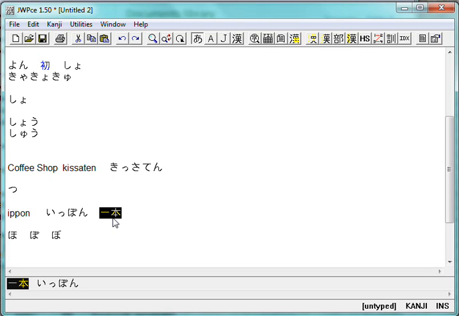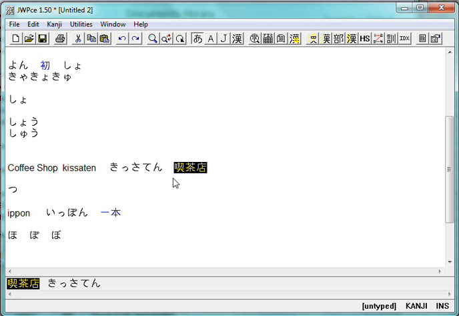But that means ippon. And likewise up here, if we want to write kissaten in kanji, hold down the shift key. I know I'm going slow with this, but again, I don't want to lose people. Kissaten: first hold the shift key, hit K, release the shift key, I, S-S-A-T-E-N. The N is still down here, but let me hit the space bar and it'll show up. And hit the space bar again, and lo and behold, we get this big thing. Wow, look at that thing. Those are some pretty complicated kanji.